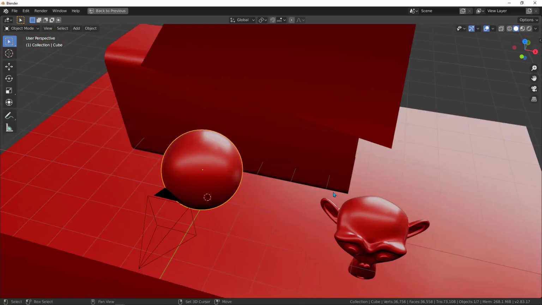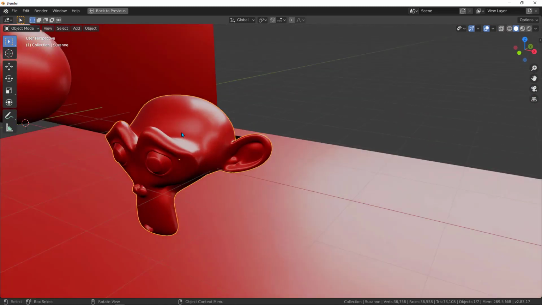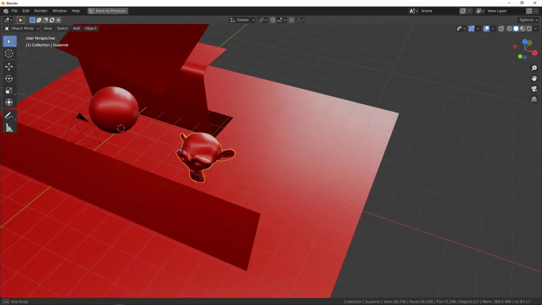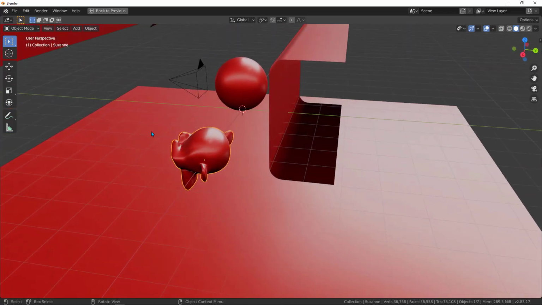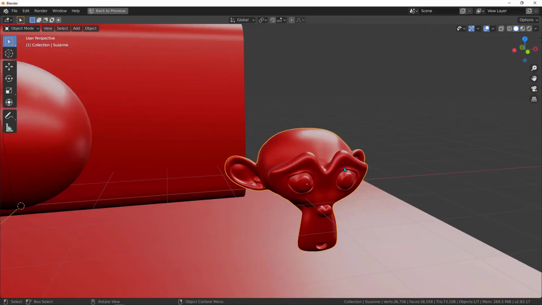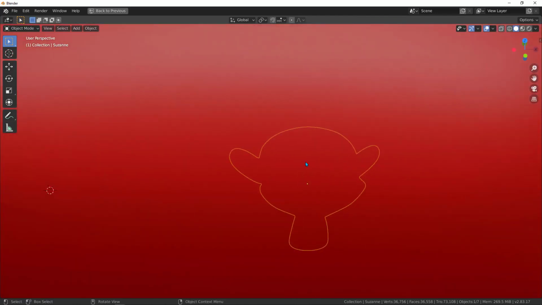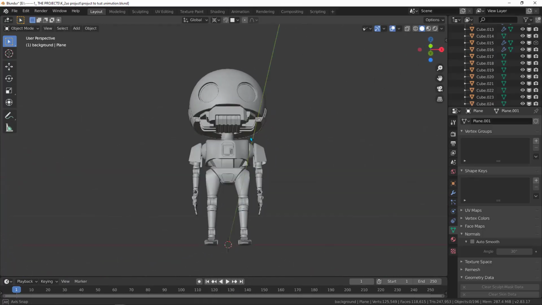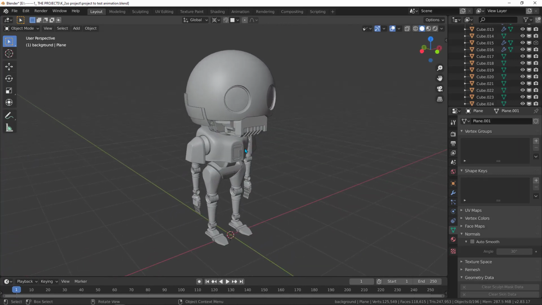Now we have a new MatCap. It's like plastic. And you have the control to change the light, the reflection, the roughness, everything is in your hand. And now you can create your own MatCap. I created this robot and I need to apply the new MatCaps that we did on this robot.